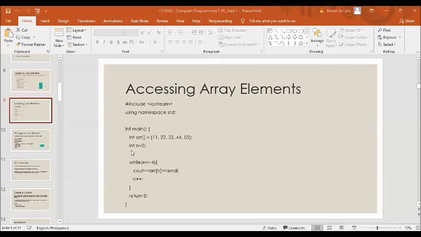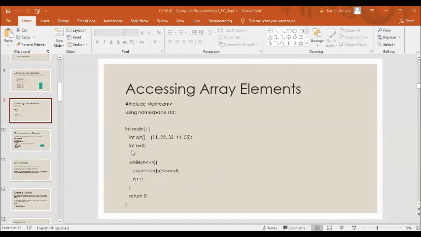Now we declare n equal to 0, since the index of your array starts with 0. So we have n equal to 0, while n is less than or equal to 4, then we display the first value of your array, r[n], with n being 0. And then the program will increment and loop again.